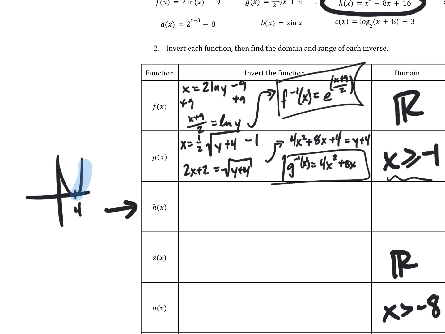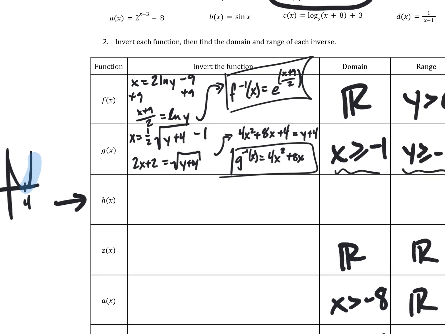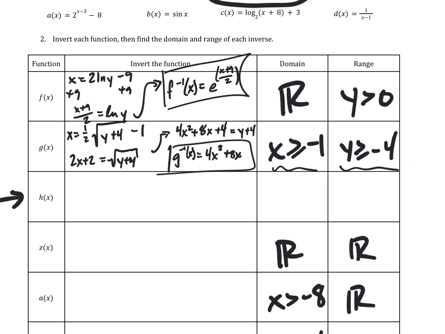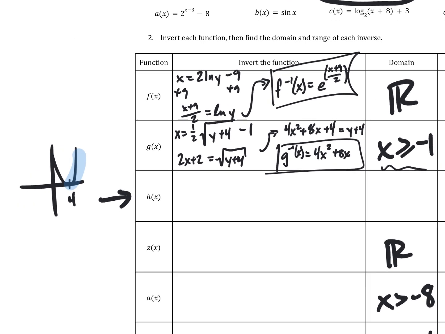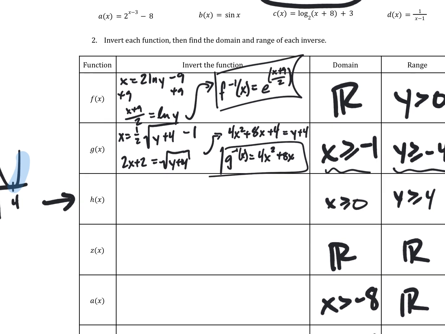But really, what's important is that we're just using the right side half of the parabola. And so we're going to restrict the domain from the original problem to x is greater than or equal to 4, which means that the new range will be y is greater than or equal to 4. That means also the original range was y is greater than 0, which means our domain is going to be x is greater than or equal to 0 here, because we're restricting that original domain.